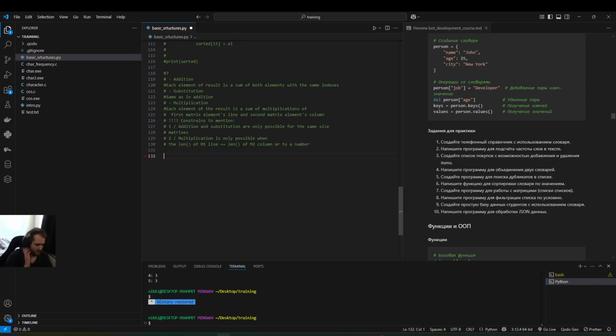So now we need to ask our user, we need to keep asking, actually. We need to keep asking our user to input something. So we will have two variables. One is going to be m1, right? And the other one will be m2.